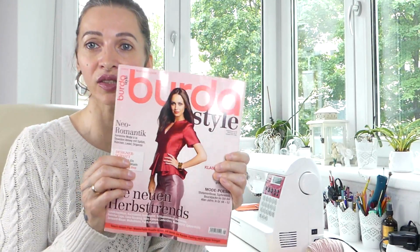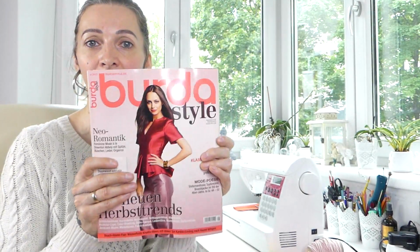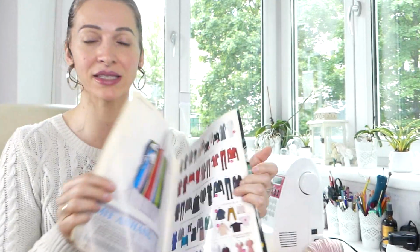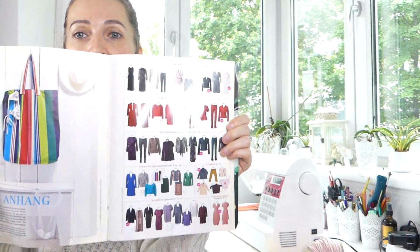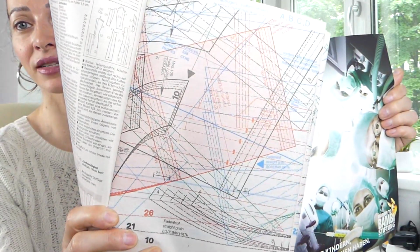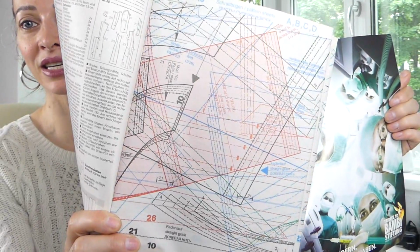The next option is to simply buy a sewing magazine, something like this. So this is an old issue of Burda magazine. There are multiple pieces featured, and the magazine has this section in the back with all the patterns for all the pieces that were featured in this magazine. And there are several pattern sheets with multiple patterns on them in different sizes. So again, I would have to go ahead and copy the pattern I need in the size I need. So I would again need the pattern paper.